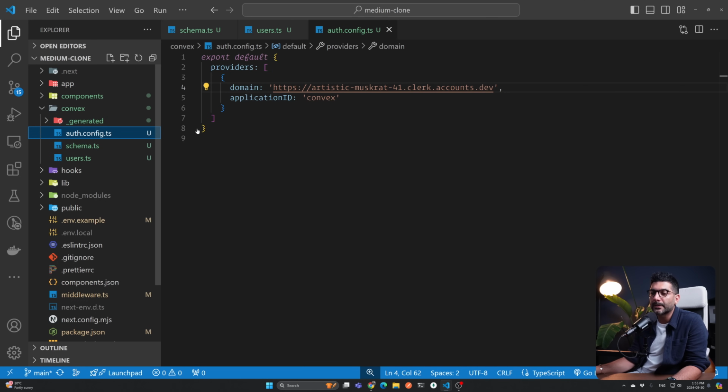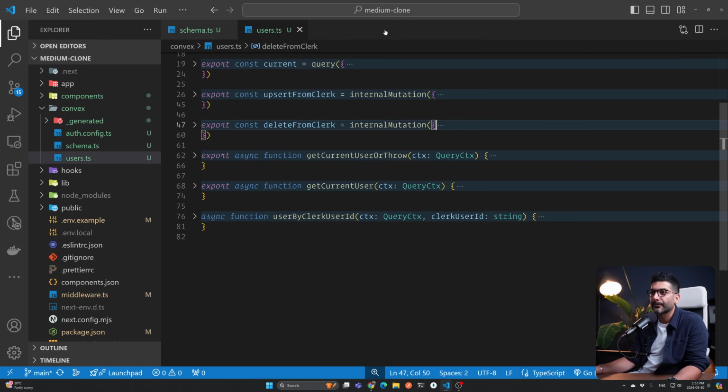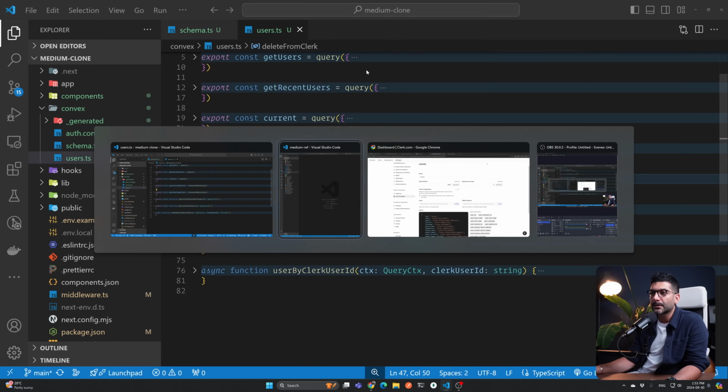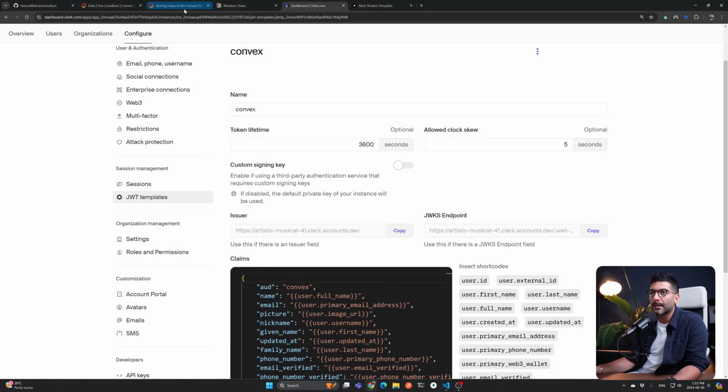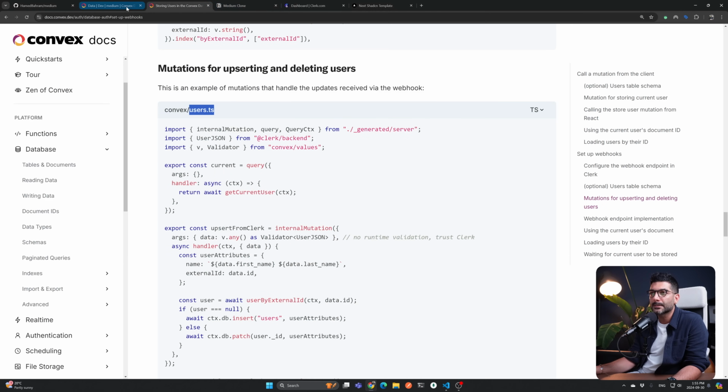So I've just included this, which was pointing to our issuer URL in our Clerk. This was to integrate Clerk and Convex together. And we created a JWT template, and we needed to point this to our issuer inside of our Clerk dashboard. I just brought this outside here. Okay, so let's go back now inside of the docs.